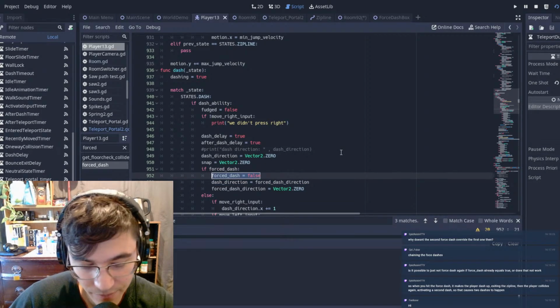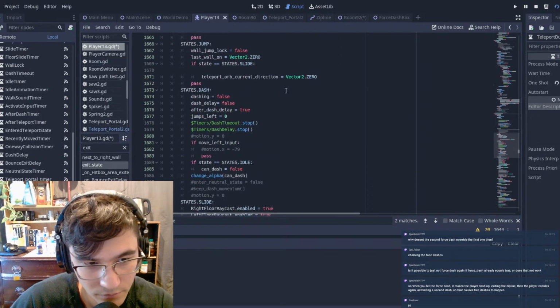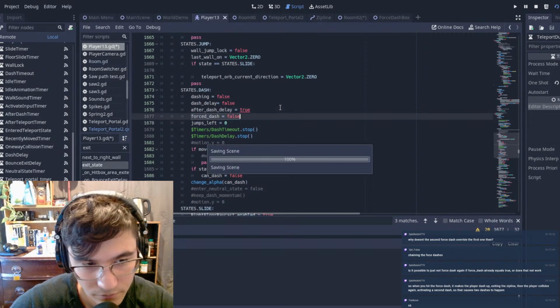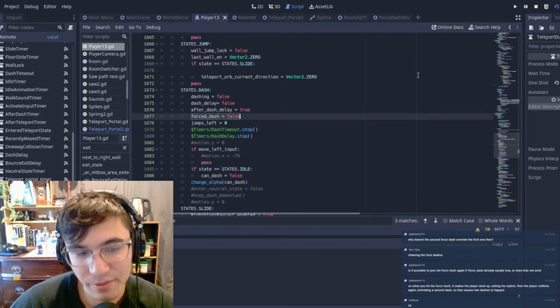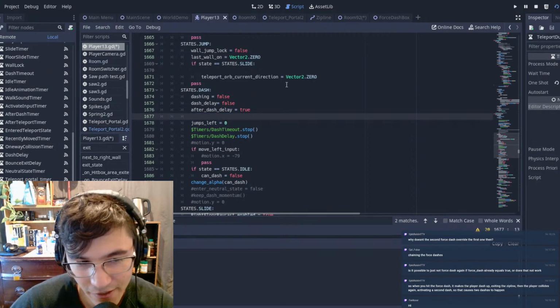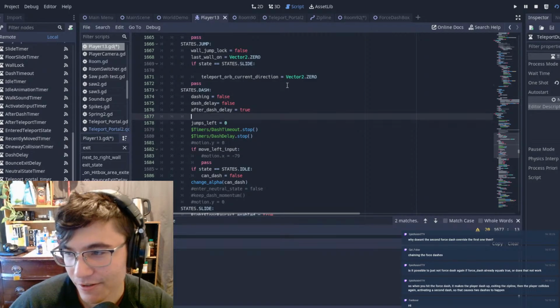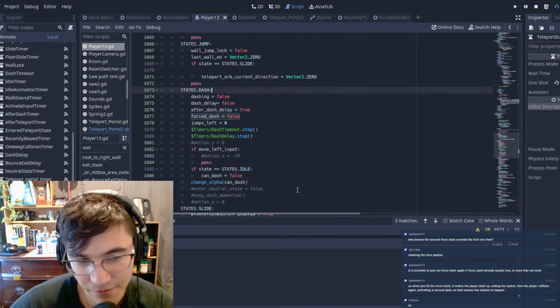So we're going to grab this and put it in our exit state. Oh wait, we can't do it here, because if we are in a dash, man, decisions. It's so hard. Let's try it out. Force dash is equal to false.